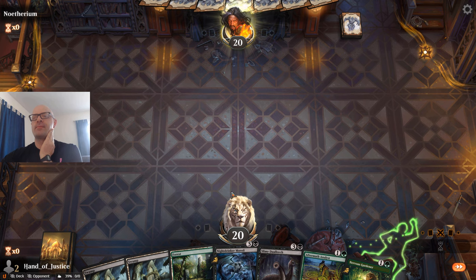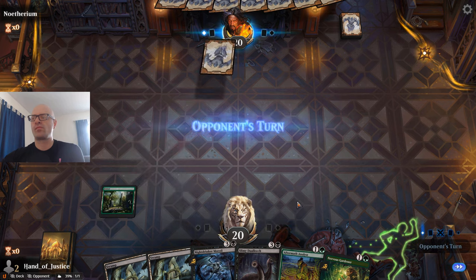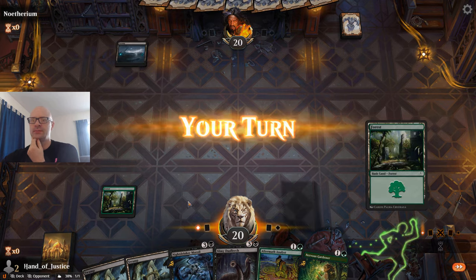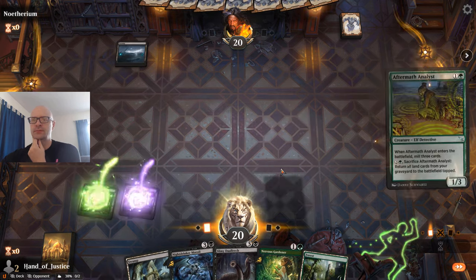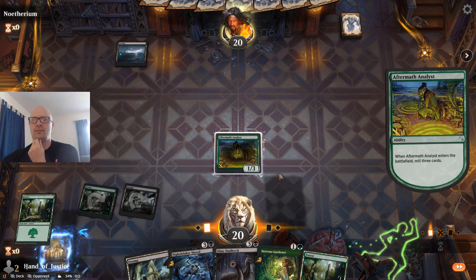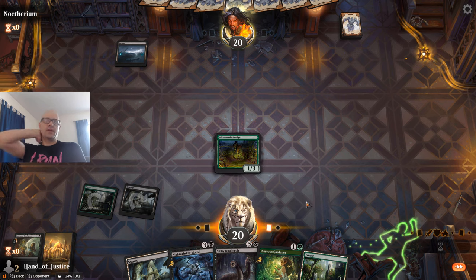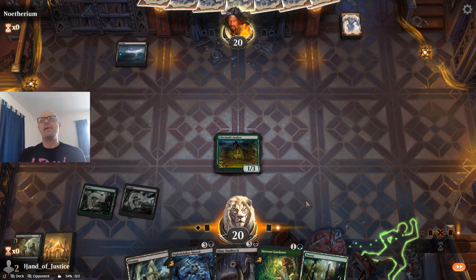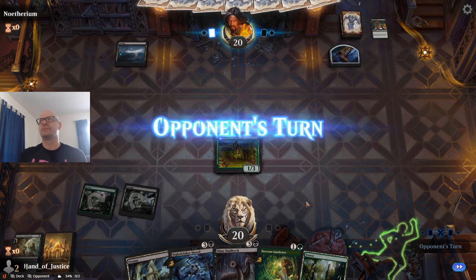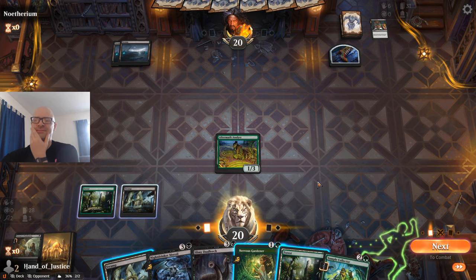Opening hand looks great. Nice turn two Analyst. And we hit two lands here for our Analyst, which is giving it some decent value. That's interesting. Just getting it for the Clue. Yeah, that makes sense.